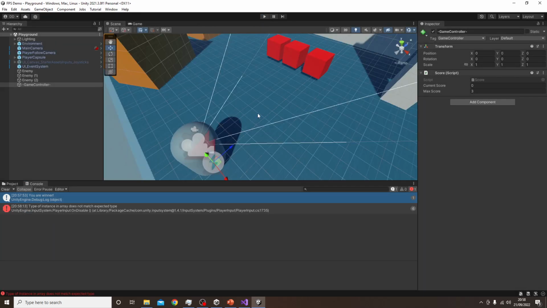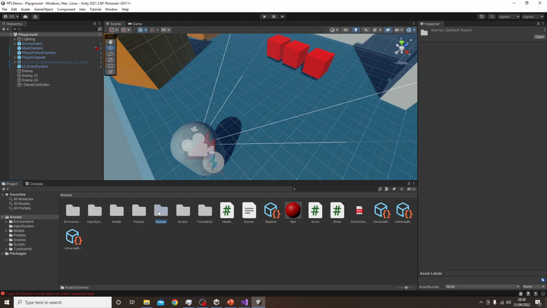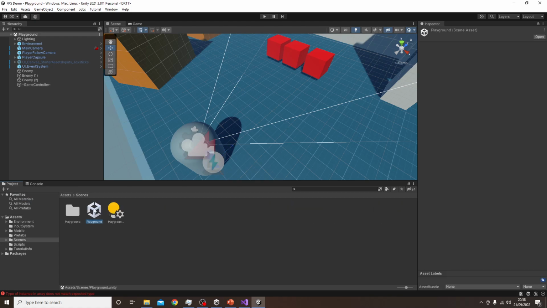However, what we want to do with our game is we don't actually want to just have a message display there because the player will never see it. We want to go to a different screen, a win screen. The way Unity manages different screens is all managed in the scenes folder, and you will see there's a scene called Playground, and if you look at the top left hand corner of your Unity project, FPS Demo in my case is the name of the project, Playground is the name of the currently open scene. So we can see that that is the currently open scene.